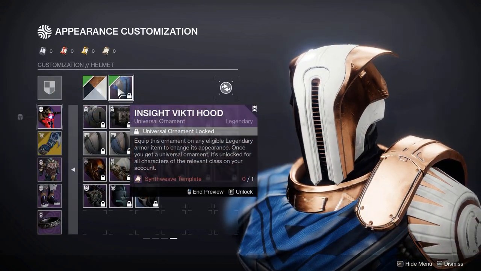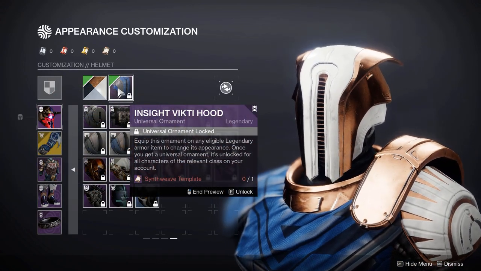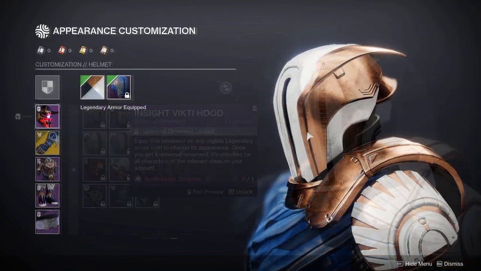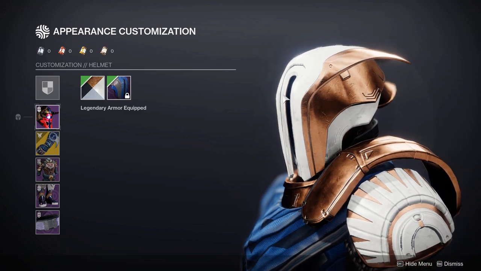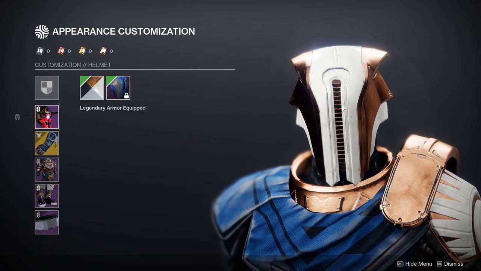Then for the helmet, I chose the Inside Victy, which is another piece that can drop from Ledged Raingrams. Again, looking at this set from the side, you can see the helmet arches perfectly just like the shoulder plate, and it also has this nice blend between the whites and the bronze.